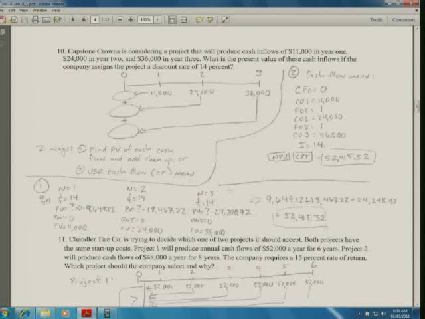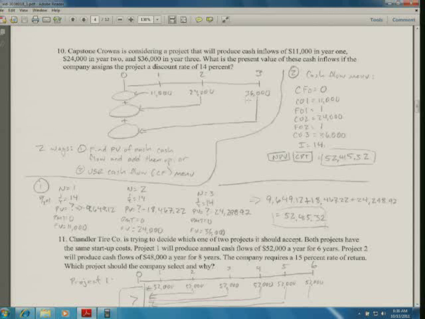The calculator actually has a shortcut for us. It has a cash flow menu, which is a nice little spreadsheet that can solve for an interest rate of a stream of cash flows, or can give us a present value of a stream of cash flows. It's a lot less legwork to use. So what I'm going to demonstrate is how to use that cash flow menu to solve this problem.